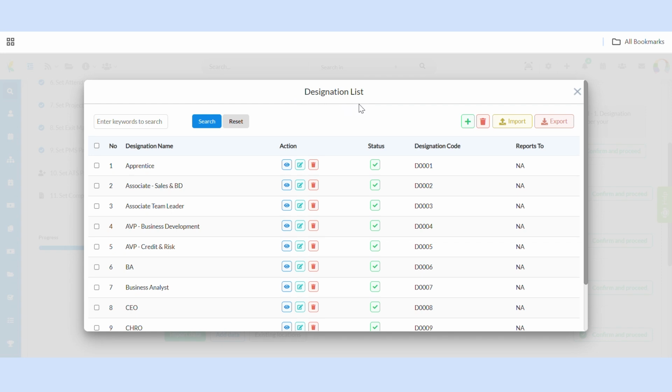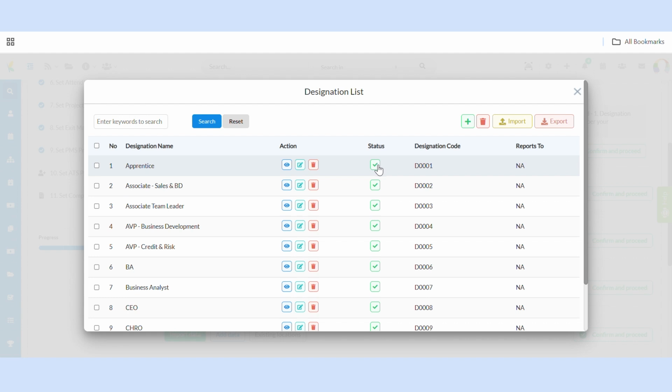Now, go back to the designation list window to toggle Publish or Unpublish options before a defined designation. Locate this option under the status column, represented by a tick or a cross. To change the status from published to unpublished, simply click the check mark next to the designation. Or else, click on the cross mark to change it back to being published.